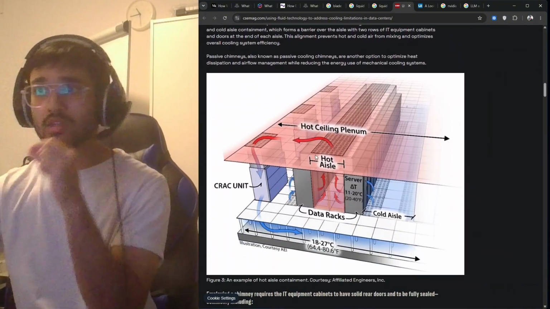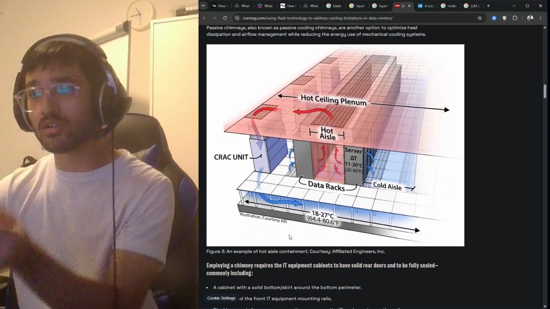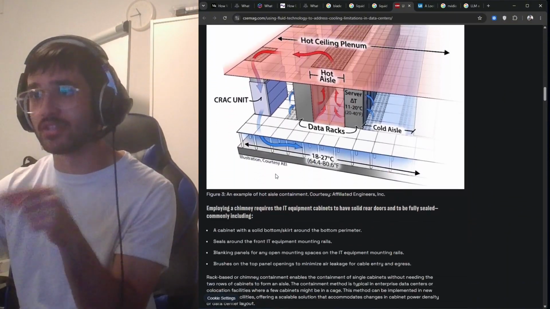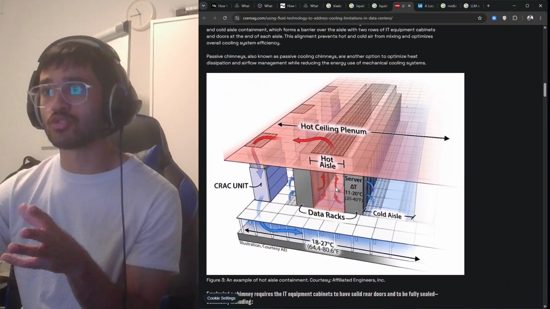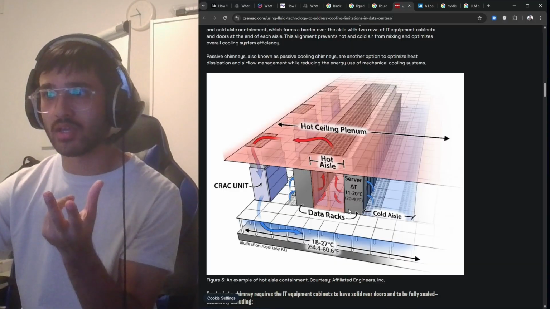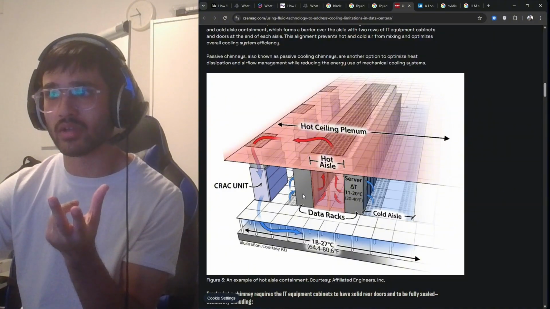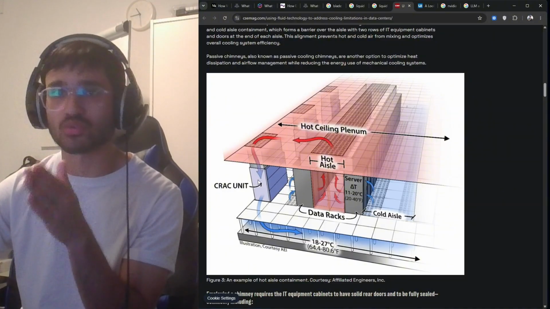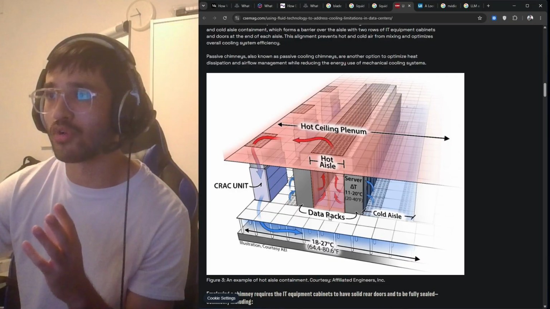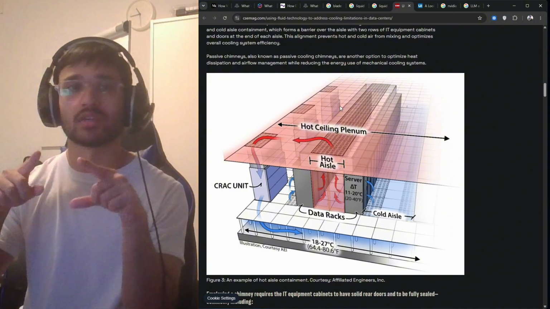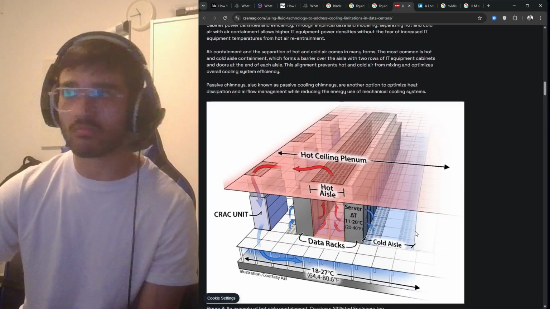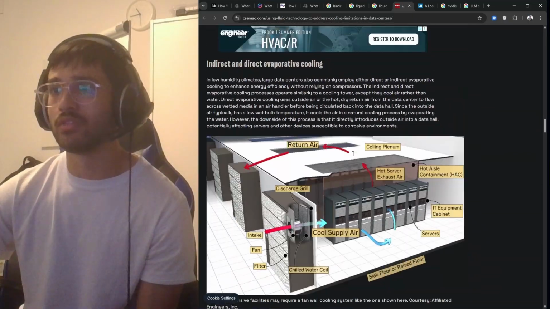And this was cold aisle cooling. And this was the cold aisle containment, and this is the hot aisle containment. So basically the way the hot aisle containment works is the reverse. The heat is generated over here, and then this heat goes into this CRAC unit, and then the CRAC unit releases cold air from the outside, from the other side of the rack. Here it was from between, here it is from the outside. So that is a good difference between them.